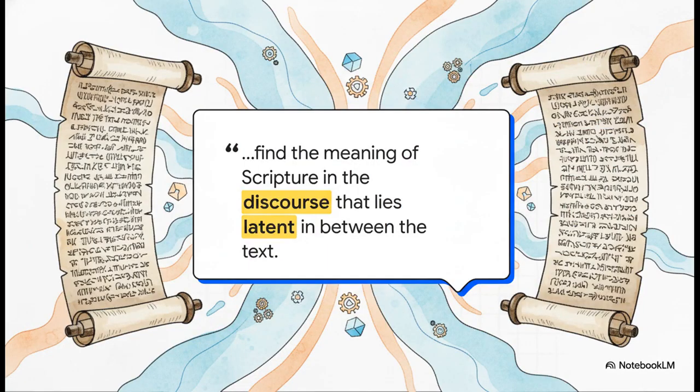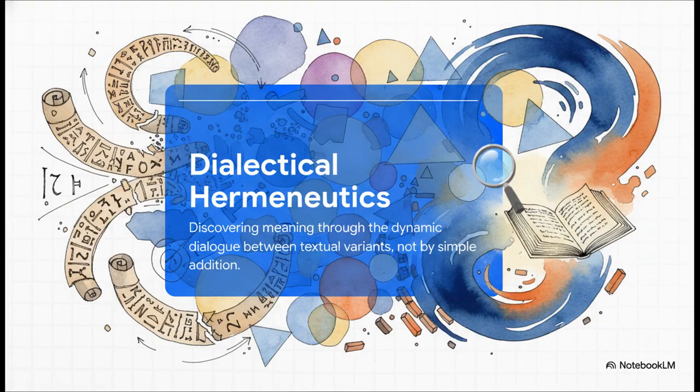And this quote just nails it. For these ancient readers, the truth wasn't a thing you found in column 1 or column 3 or column 5. Nope. The truth was in the conversation, the dialogue that sparked to life when you held all the columns in your mind at the same time. There's a name for this, of course. Dialectical hermeneutics. The goal isn't just to add up little bits of meaning from each version. Instead, you treat every variant as its own unique theological take, like a different spotlight hitting the same object from a different angle. The meaning doesn't get built up brick by brick. It emerges from the tension and the interplay between all these different voices.